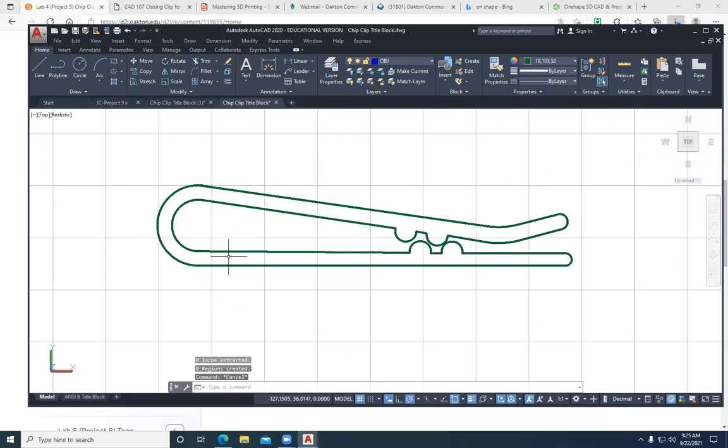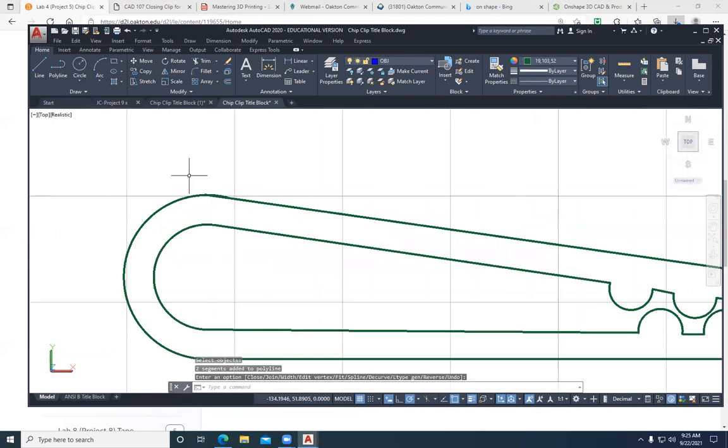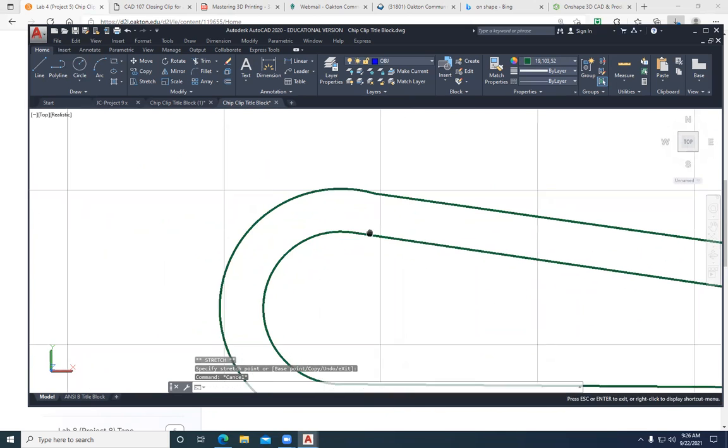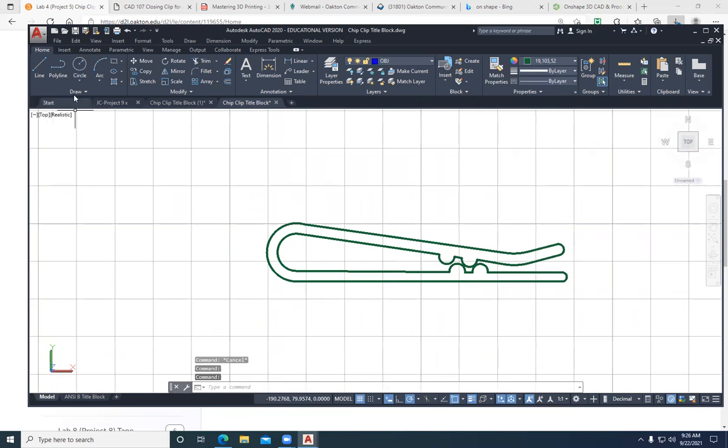So this isn't working. So I'm going to go with P-edit. And then I'm going to select one of these lines. And I'm going to turn it into one, and I'm going to join it. And I'm going to see where the break is. And so if I go through and I join everything, I think I can see it. I think it's right here. Yeah. And so as I can see where these breakpoints are, this is where CAD becomes sort of critical. And yeah, it's not perfect. It's got a little bit of a flex point there, but we're live right now. So P-edit, we'll just work with it.